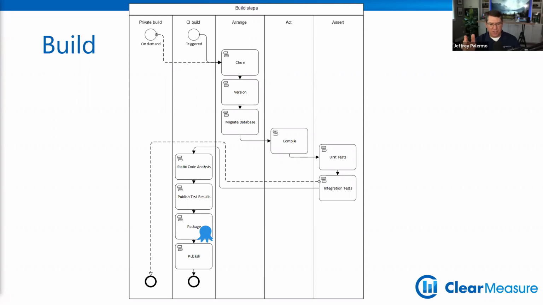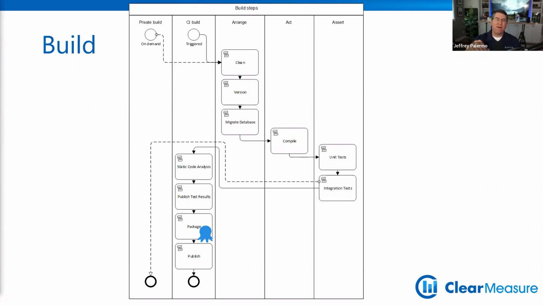The integration build answers the question: do the changes that work locally, when mixed with the changes that other team members have done, are those still good? Does it still result in a stable piece of software, or have the combination of those broken something? And now if I submit my pull request and get it merged into master, have I broken the software for the team, or is the software still stable and worth creating a release candidate build? That's the type of question, but it's the same steps.